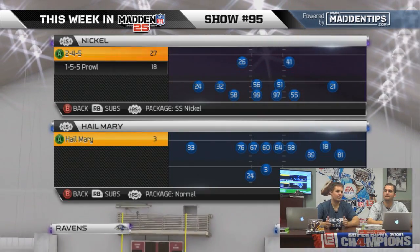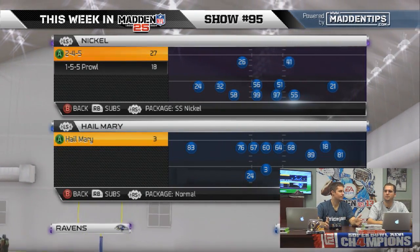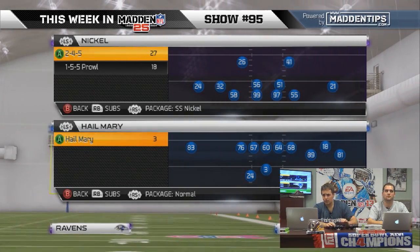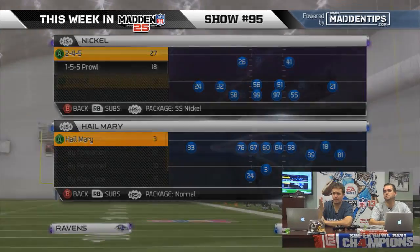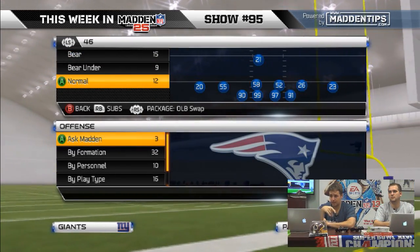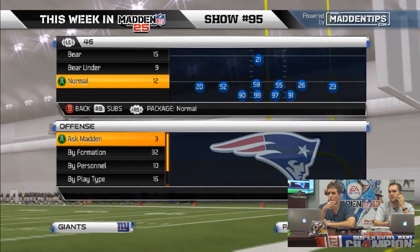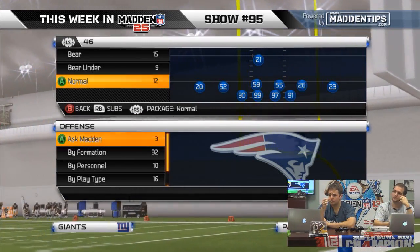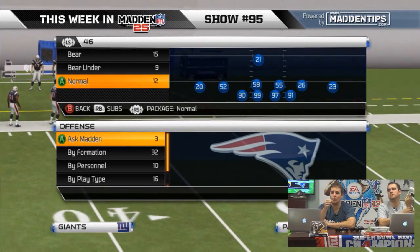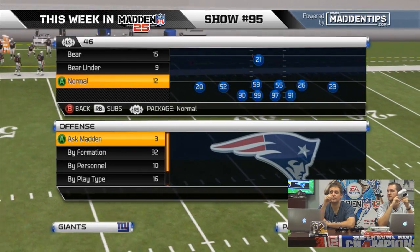Generally, one of the other great packages is the 46 speed package. Is it still available? Oh, absolutely. So, yeah, got it right here. If we go over to the Xbox here, we'll see that you have the 46 normal. You have this thing called speed package. That's going to replace your linebacker here on the left with a corner. Two corners, two outside linebackers. So, great for speed. Great for creating a dime look out of 46 normal. One of the most versatile formations in the game. Same looks, but different personnel.